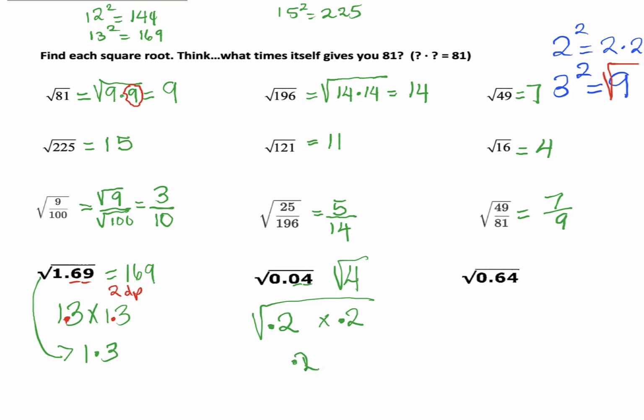Okay, let's try this again. I want the square root of 0.64. So I'm just going to focus on the 64. That is going to be 8. But my answer has to be a decimal because the square root they're asking me for is a decimal. I have 2 decimal places, even Steven, 1 decimal place. So my answer would be 0.8.